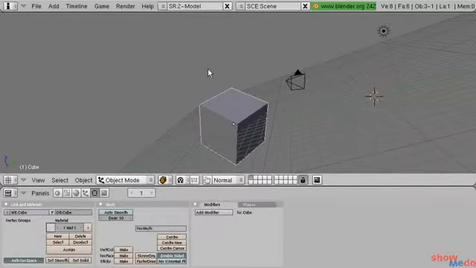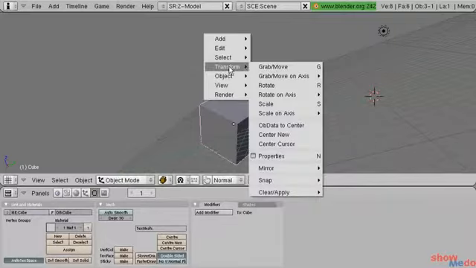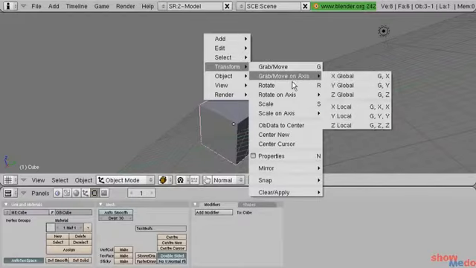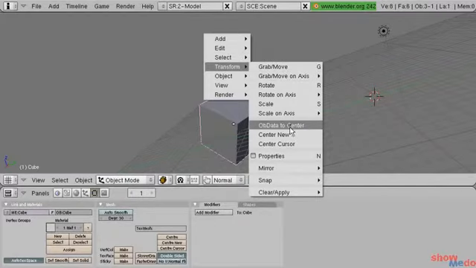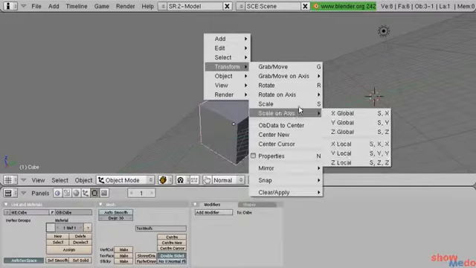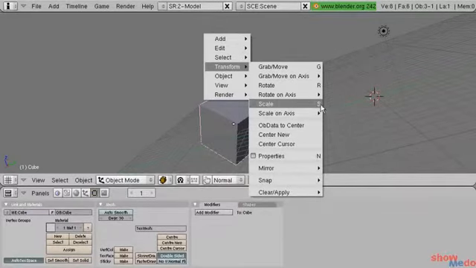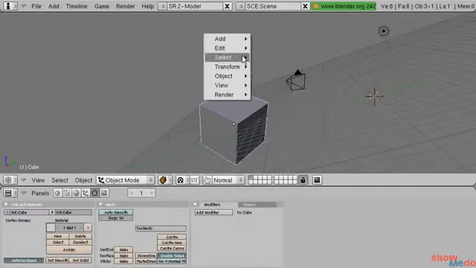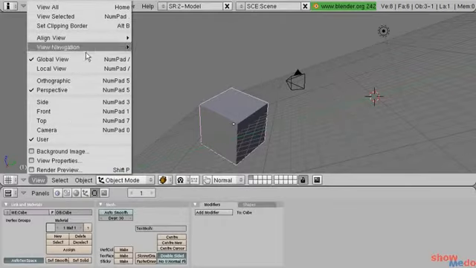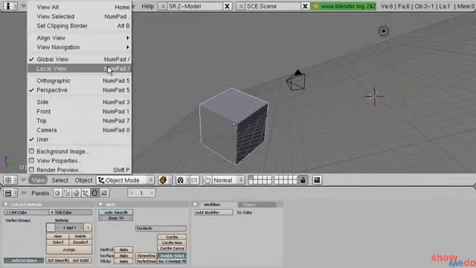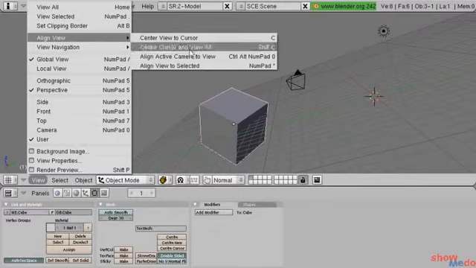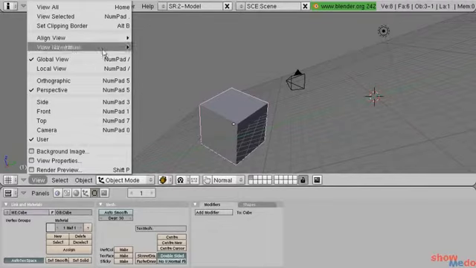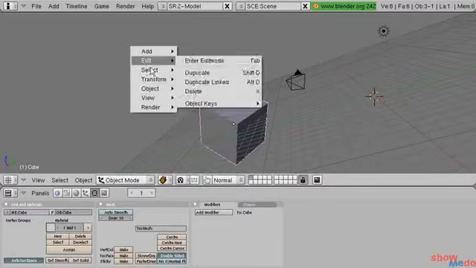And I guess there's also a fourth way to go into the transform modes, and that is by using the toolbar. Just press space and then go to transform, and there you can see we have grab, move, rotate, scale, and all those other things. You'll notice that it actually puts the keyboard shortcut right there. So if you ever forget a keyboard shortcut, as long as you know how to get to it through the toolbar or through these different menus, then you can look it up. So that's one way that Blender has basically an internal documentation for the keyboard shortcuts, because they will always be visible on the right side for any menu option.